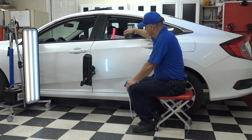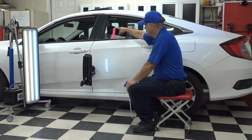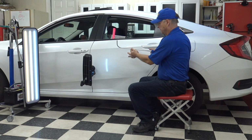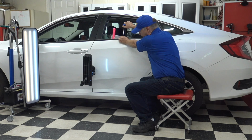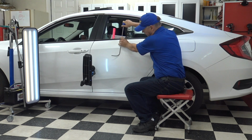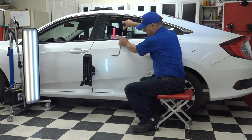Now, this metal plate here is a window guard. This keeps us from damaging our window. And this plastic object here is a window wedge that gives us a little bit of a gap between this window guard and our panel so that we can take our door tool, put it down that gap, find our tool tip, and push like that to remove our dent. Now, if you could have X-ray vision, if you could see through this panel, it would look like that. We'd be leveraging off the heel of that tool against the window guard, and we'd be pushing the dent out with the tip of our tool, just like that.